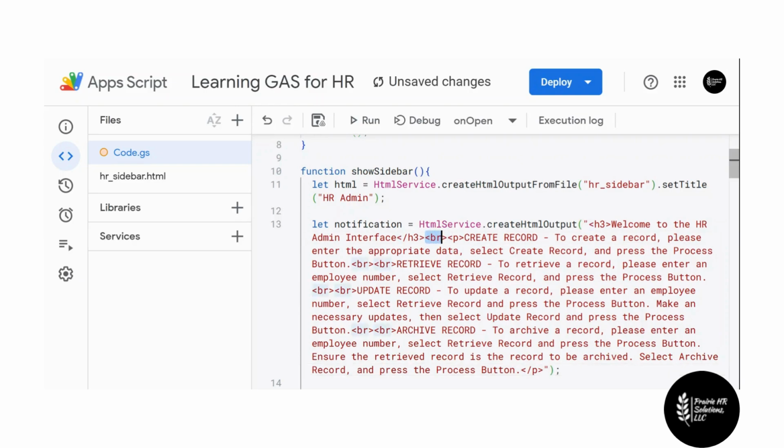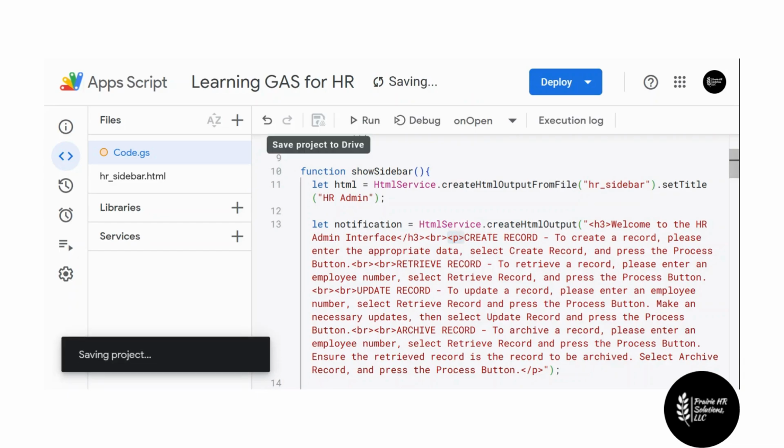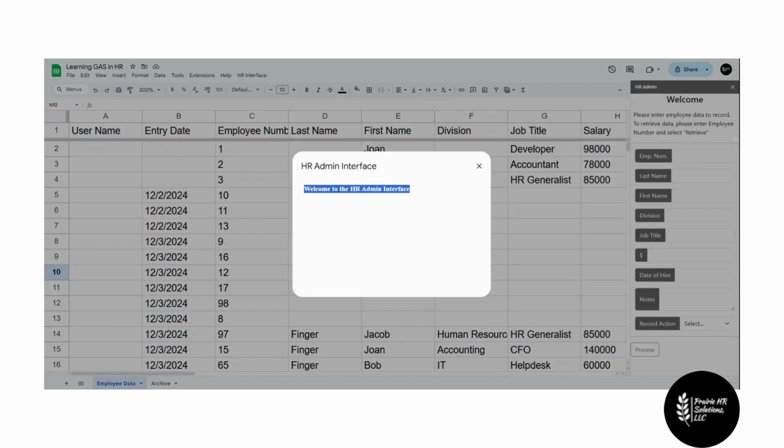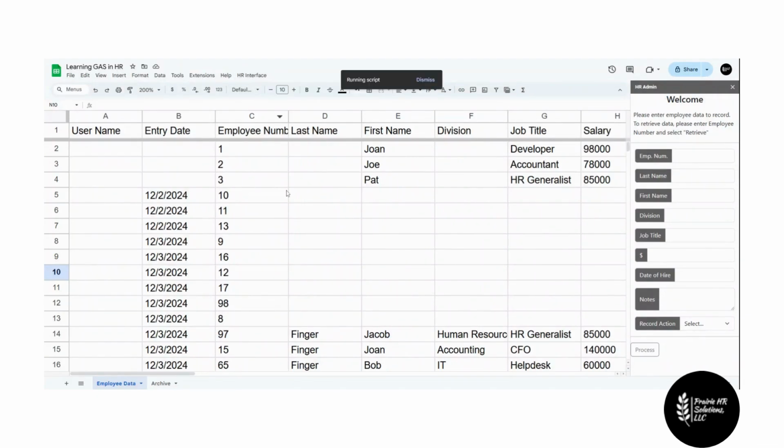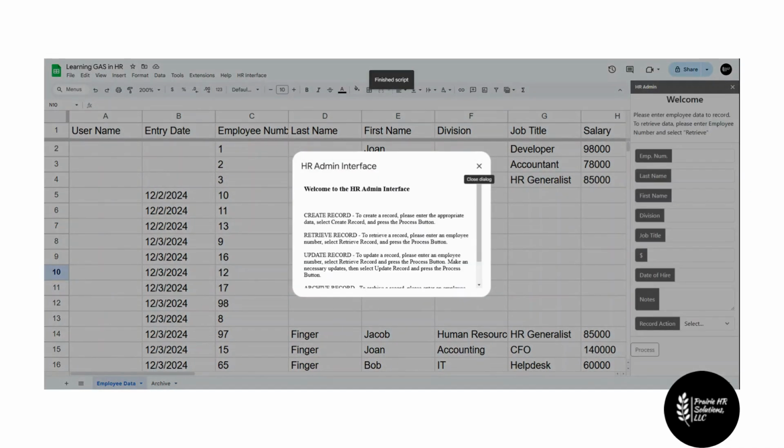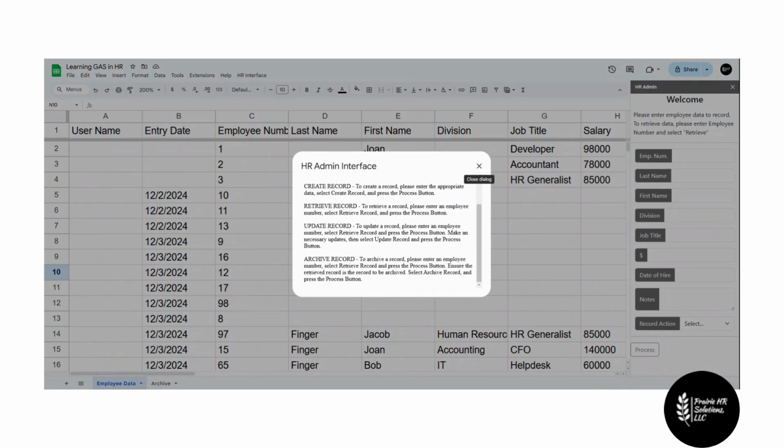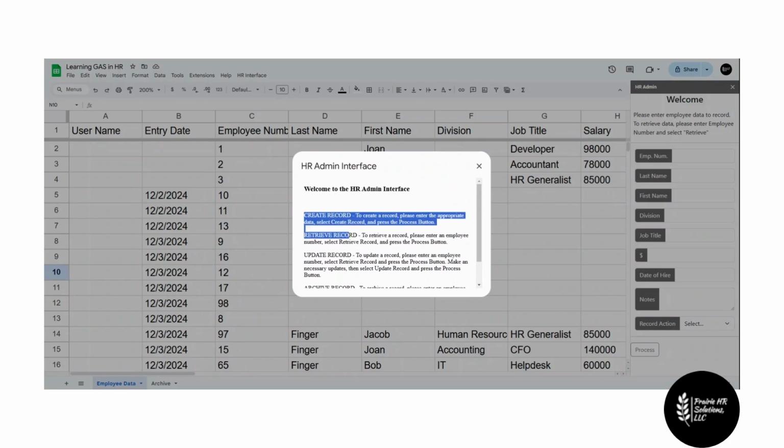You'll notice that this tag right here, this BR, is a hard return. It's a break. So you can have a single break, or in this case, you can have two breaks, which sort of separates the lines. And then this P tag here is simply a paragraph. It's just declaring that this is going to be a paragraph. So now let's go ahead and save it. And then we'll go back to our sheet. Let's close that out. And let's refresh the sidebar and see what we have. Okay, perfect. So now we have a pop-up box that loads initially and has a set of instructions, and you guys will have this code, so please just feel free to change this however you want, if you choose.